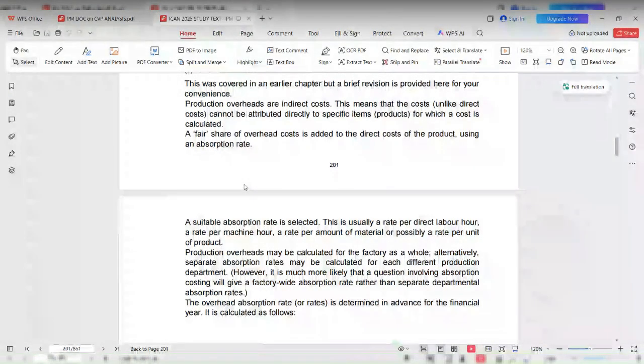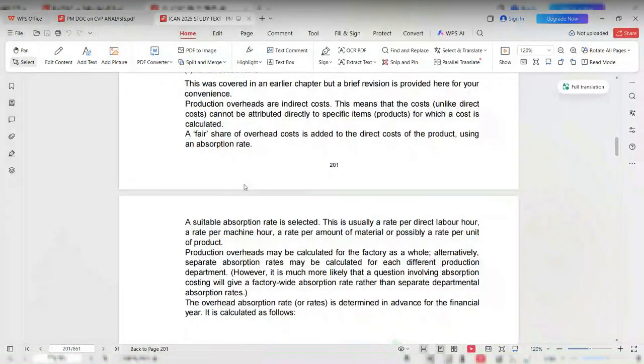Let me give you an example now. Let's say you have a shop and you produce cake. You also produce popcorn. One is pastry; I don't know the name of the others. Let us say it is still in the same building. You have these two departments in the same building.